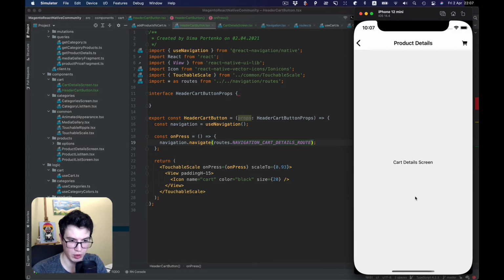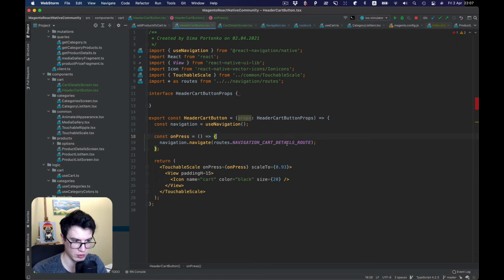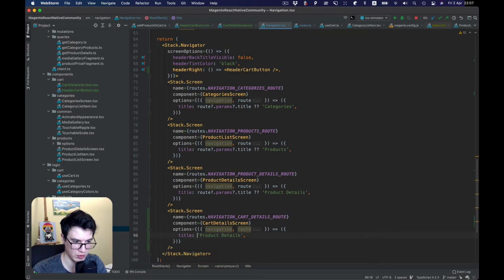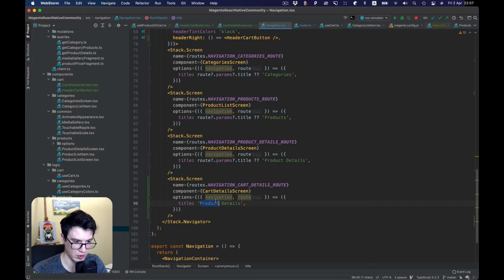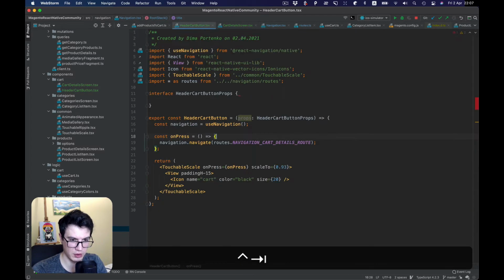And you see we navigated to cart details screen, but we actually don't. Okay, it says product details, so something wrong. Oh no, just forgot to replace it.